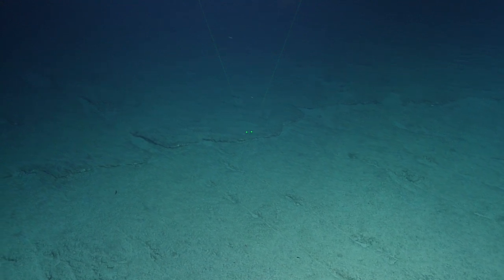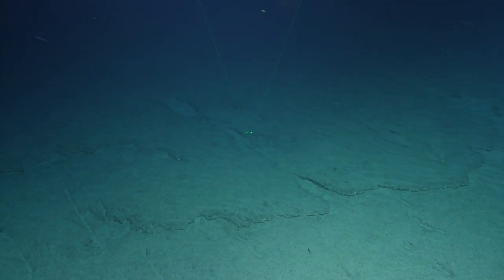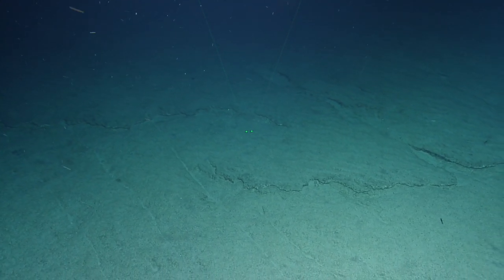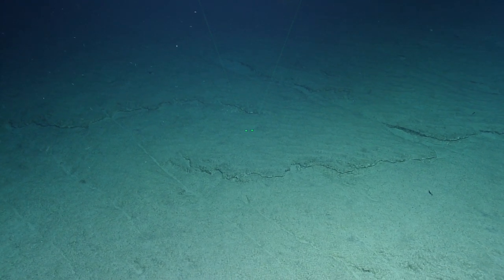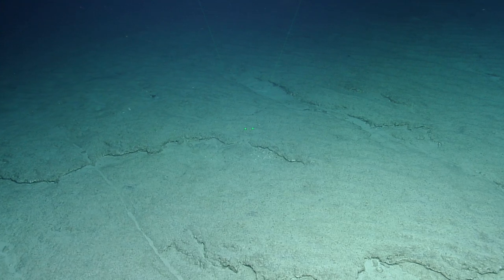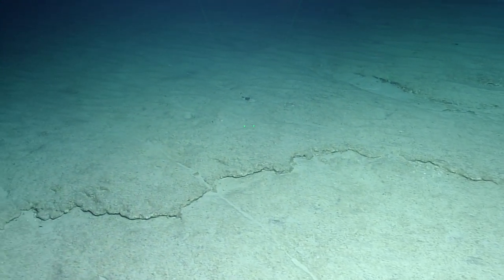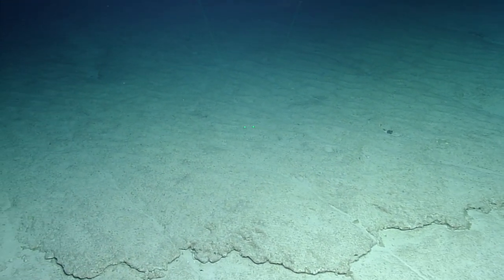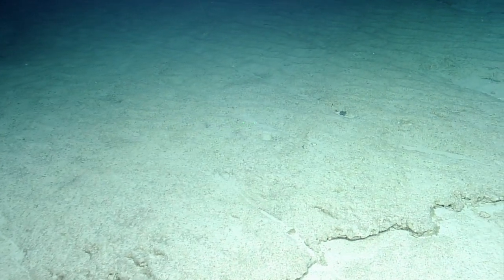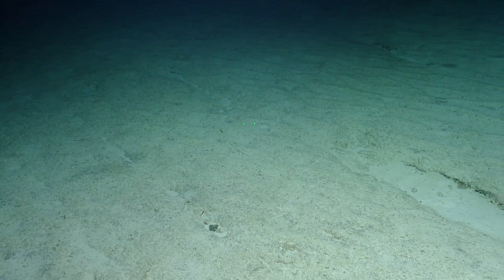It's very interesting. Are these considered grabens? Or are these striations? What is that moving thing? I don't think they're grabens. Oh, just kidding. I think it's a shrimp. Just a shrimp. So you can see some ripples on the surface. I don't know if those are from current sediment or preserved ripples. That'd be cool, huh? Fossil ripples. Ooh. Wow. Fossil ripples. That would be pretty neat.